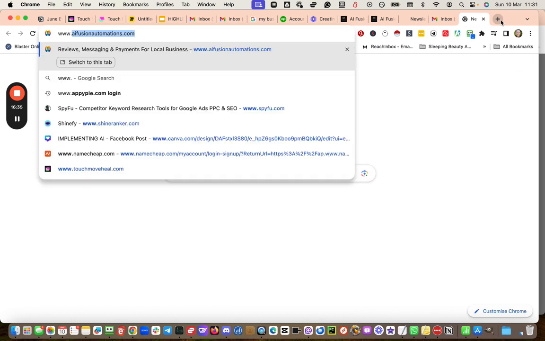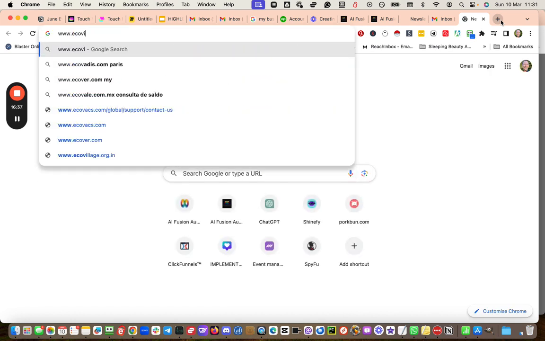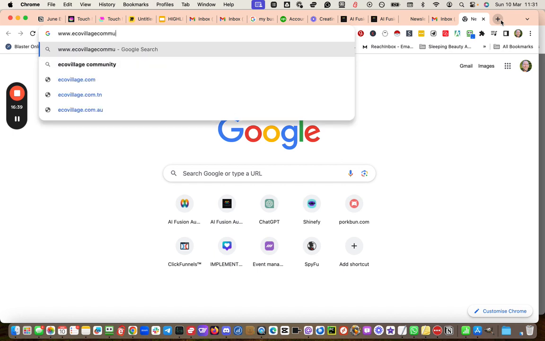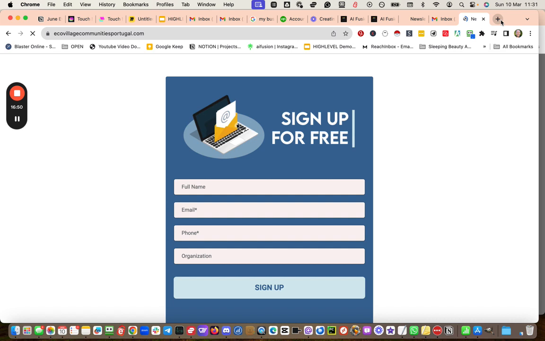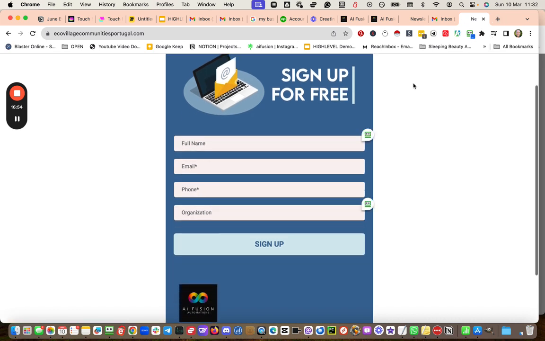Let's just type in www.ecovillagescommunitiesportugal.com. Let's see if, okay, so it goes directly there. That's excellent. That's exactly what we're looking for.